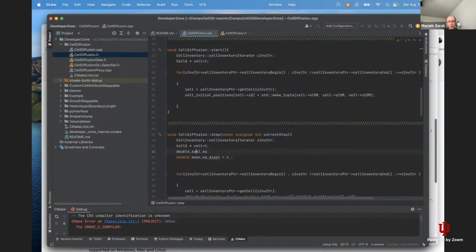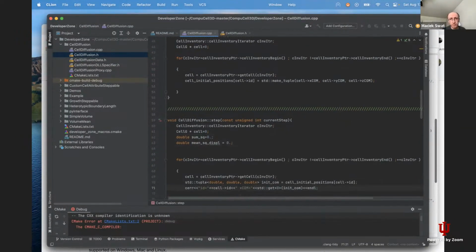All right, so let's write the sum of square displacements. Oh, and we want to count the number of cells. So long num. All right. So first things first, plus plus num. So with each iteration of the loop over the inventory, we're increasing the number of cells.